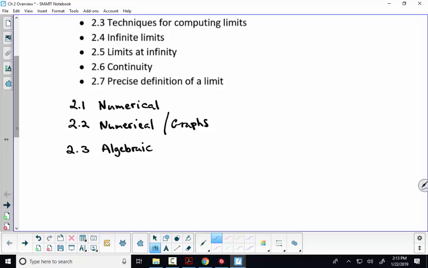In 2.4, we look at infinite limits, and 2.5 is limits at infinity. So they're somewhat related in the sense that we have infinity starting to show up in our limits. But 2.4 and 2.5 solidify concepts that you've already seen before, namely 2.4 with infinite limits. We're able to, with the language of limits, redefine what it means to have a vertical asymptote somewhere. So these are vertical asymptotes, more or less.